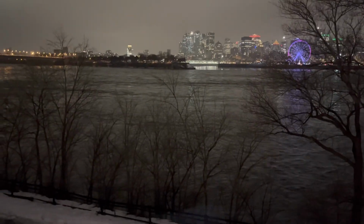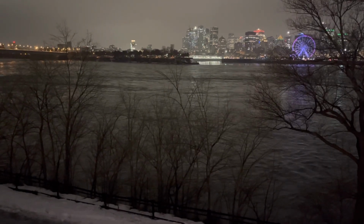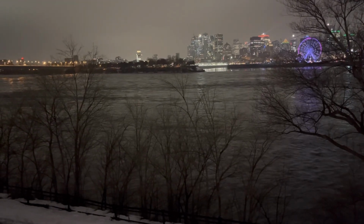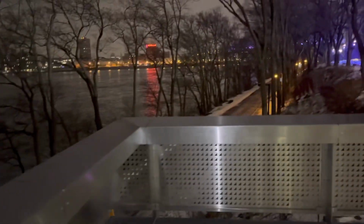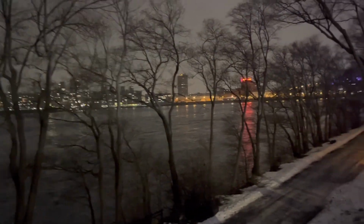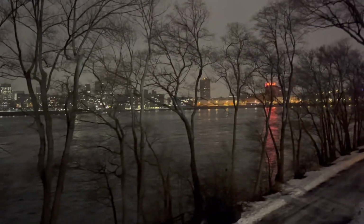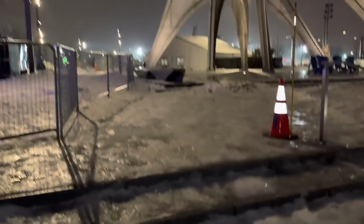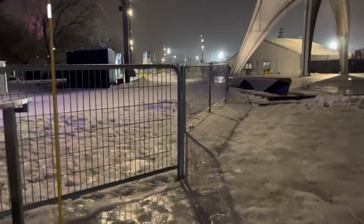But there's no ice. There's no ice like there was in Quebec City. In Quebec City there was lots of ice, but here there's no ice, because in Quebec City it was very cold. Like these boots that I have on are for winter. They're meant so that you can stay out in the cold for long periods of time, but my feet were actually freezing in Quebec City. It was actually hard to film in Quebec City because my hands were getting cold, even with gloves on. Okay, be careful, let's do this carefully.